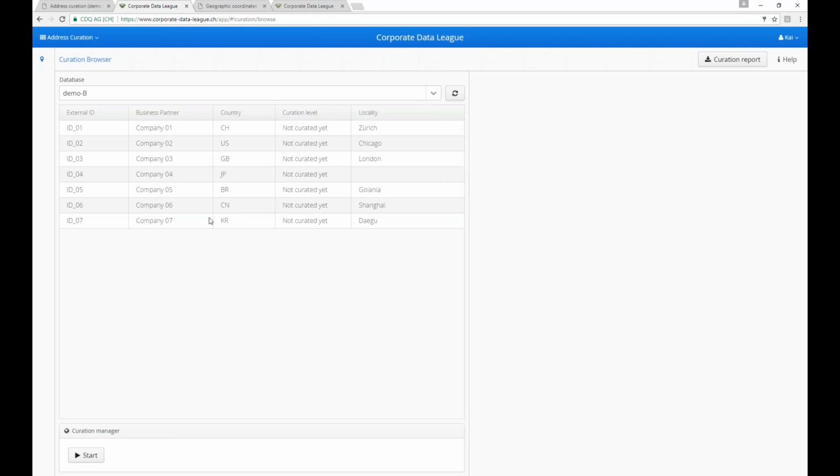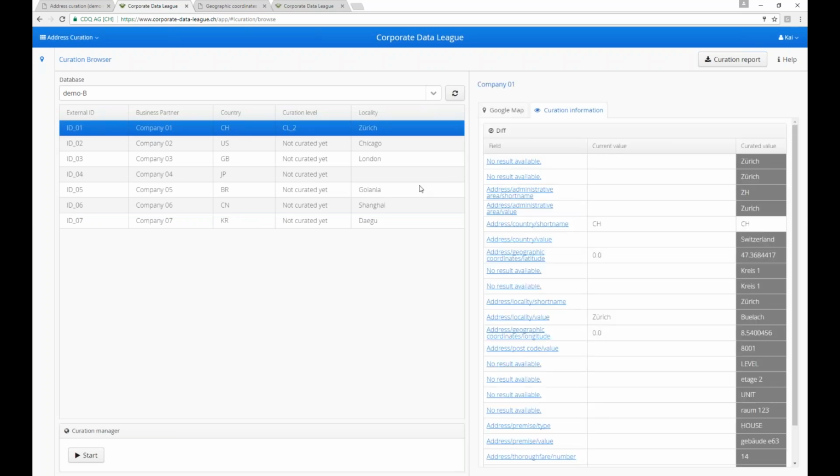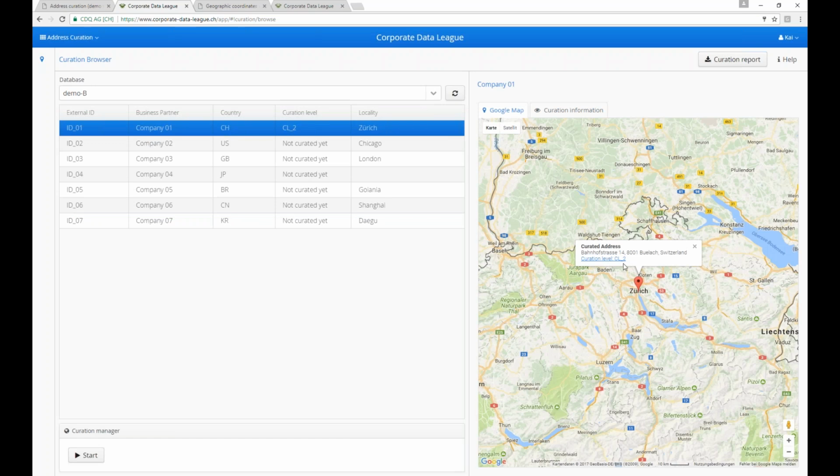And in this example, I click again the record. Now it's parsed. You see you have the geocodes. You see already now we have an added postcode and so on.